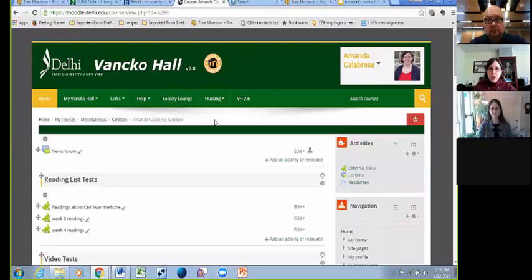Any other questions, thoughts about using this? All right, I have a question for some of you. I asked the group on Thursday. I have my suspicions about challenges that using this tool might present for you. Are there any concerns that you have about making a shift to putting your readings in a reading list like this?